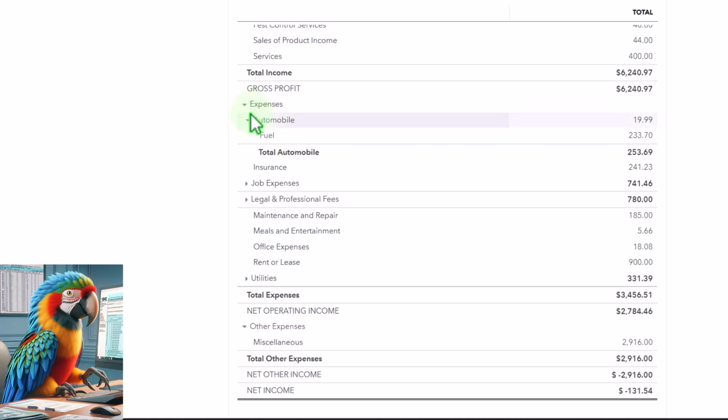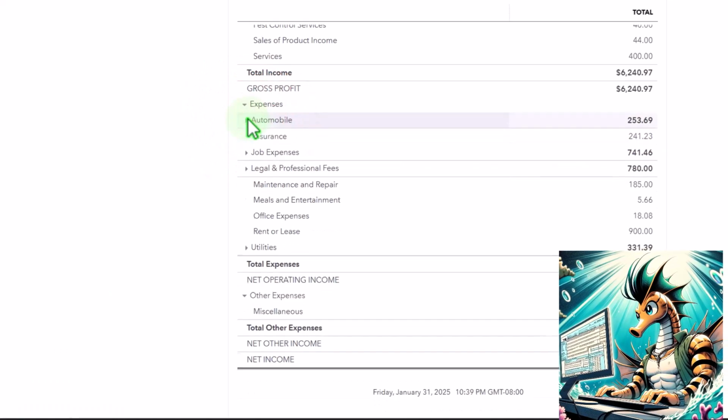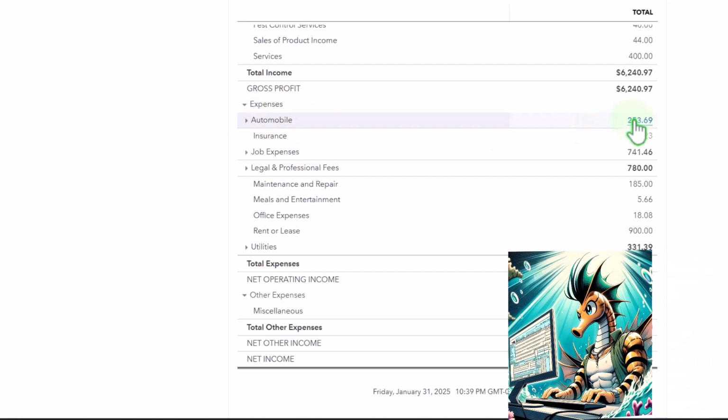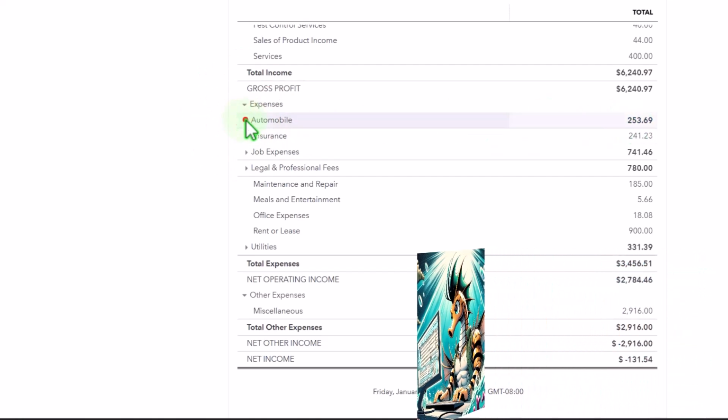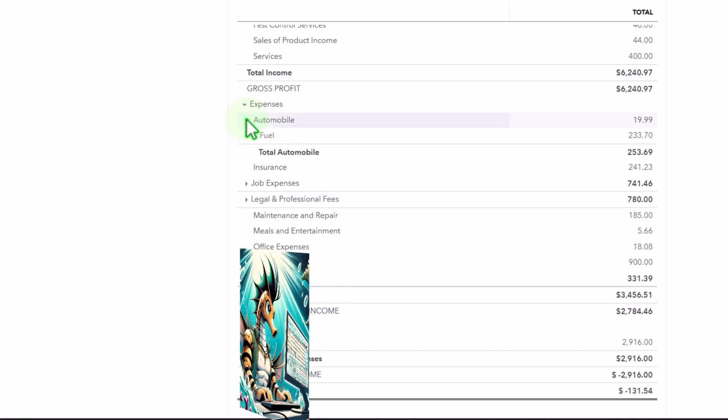And then if I put them into a sub account, I add 2 more rows. I have a row here or here, and I have a total here. So I could collapse the sub accounts and then give a financial statement that has the collapsed sub accounts, and then expand them and give them more detail. That's the cool thing about sub accounts.